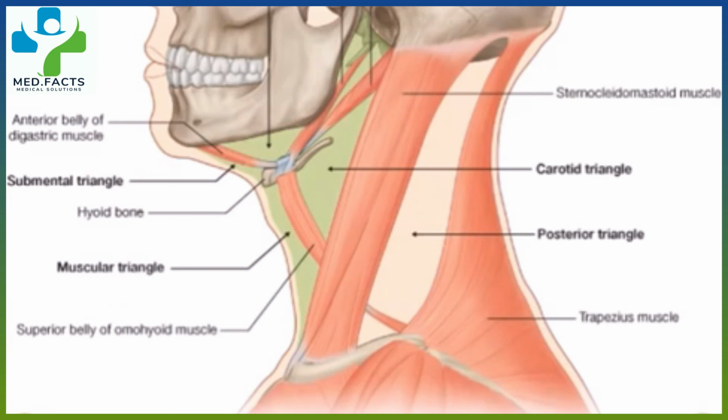If you remember this picture with these two lines, three bones, and four muscles, then if they ask you any triangle, you can easily write the boundaries. Some of the contents depend on the name itself, so you can imagine those contents, and the others you have to read, and inshallah you can easily perform in the examination.